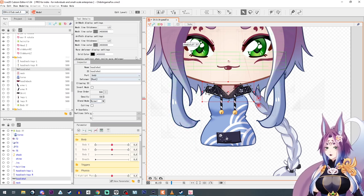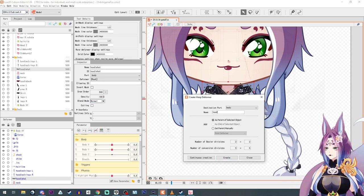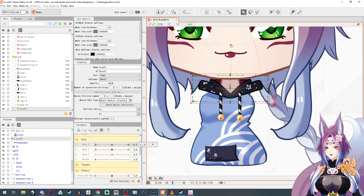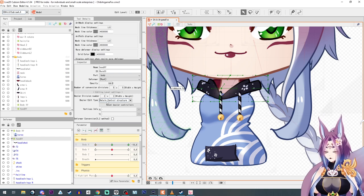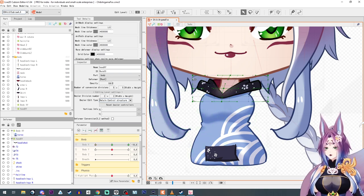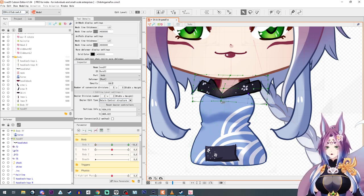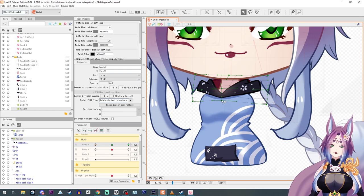Now I'm going to do the hood next. We're going to do hood XY. So this is moving here, so I want to keep that center there. We're going to try to move this centerpiece. If it helps, you can turn these off for now. I just have to rotate this around a little bit and make this look a little wider if possible, because you're showing a bit more of it. Kind of like that.